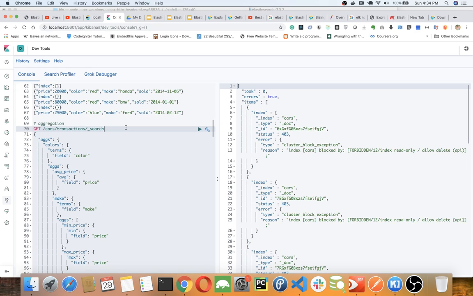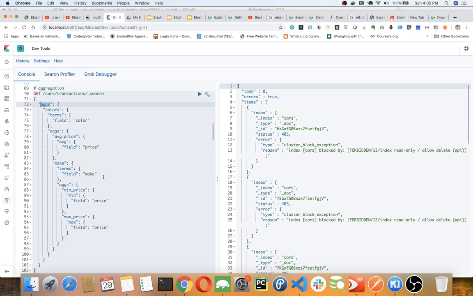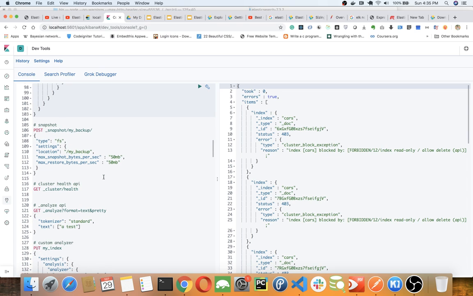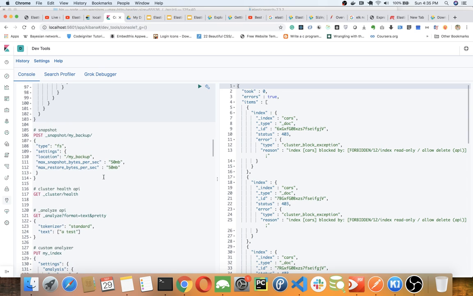We can also do aggregation on our index using the Elasticsearch aggregation API. We can create a snapshot, or you can say a backup, of our Elasticsearch cluster or any particular index using the snapshot API provided by Elasticsearch.